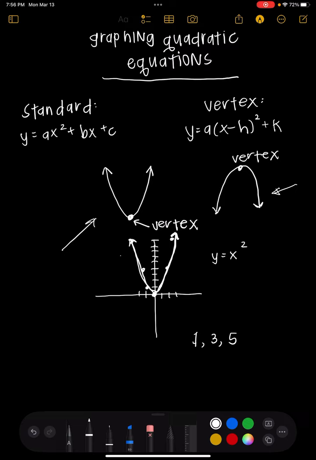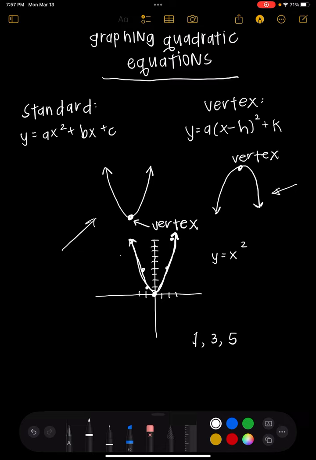So this is a normal x squared graph. And like I said, we're going to kind of shove it around, up, down, left, right. We're going to make it taller, skinnier, fatter, wider. And all of that is done based on certain numbers in your equation. So before we get started with the examples, there's one other thing I wanted to talk about. There's two different ways that we're going to represent the parabola in this self-check.